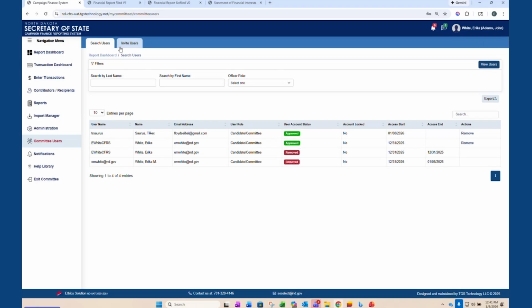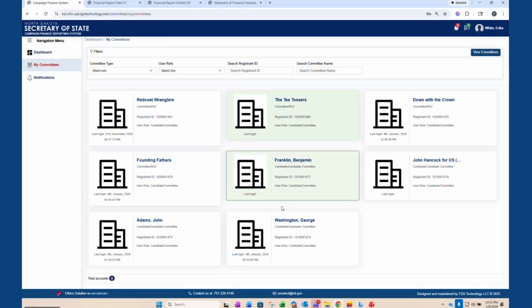You might be looking at this invite users. This is not available in the production side. It's just a security thing with the North Dakota login and how that interacts with this system. Users have to register with North Dakota login before they're able to be added. So the invite users isn't an option in the production side. So the user who needs access would have to take the initiative to get logged in, request the access, and then the committee can come in and approve or remove access. Then when that user would log in, that account would be showing up here.